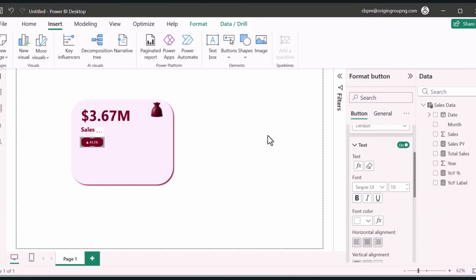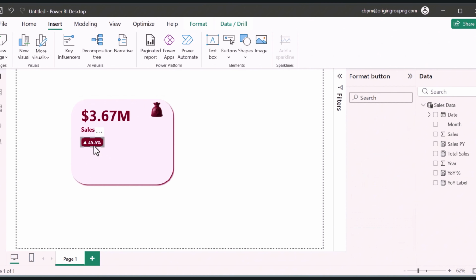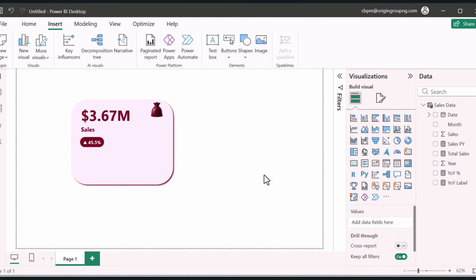Have the font color set to white. Make it bold and increase the font size. Now I need to get rid of the border. You see that gray border we have there? I don't want it. So have the button selected, go back to style and scroll all the way down to border and let's have that turned off.